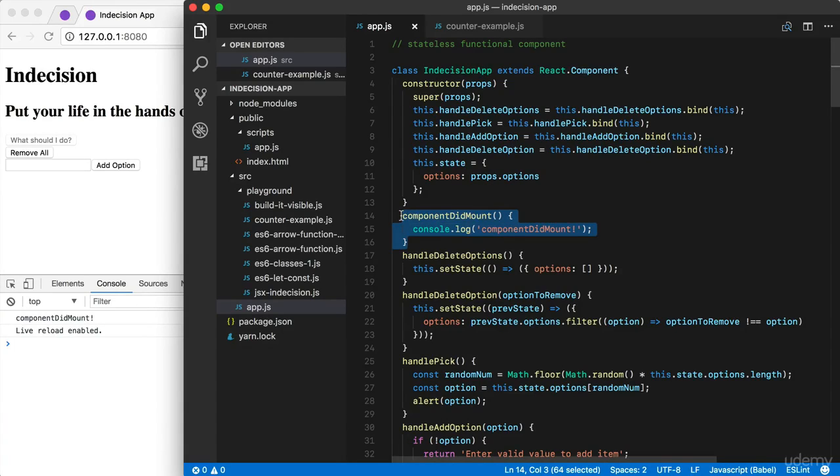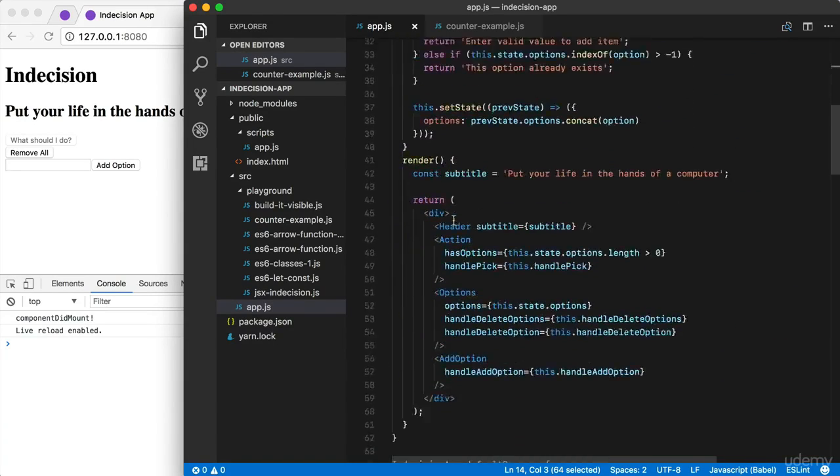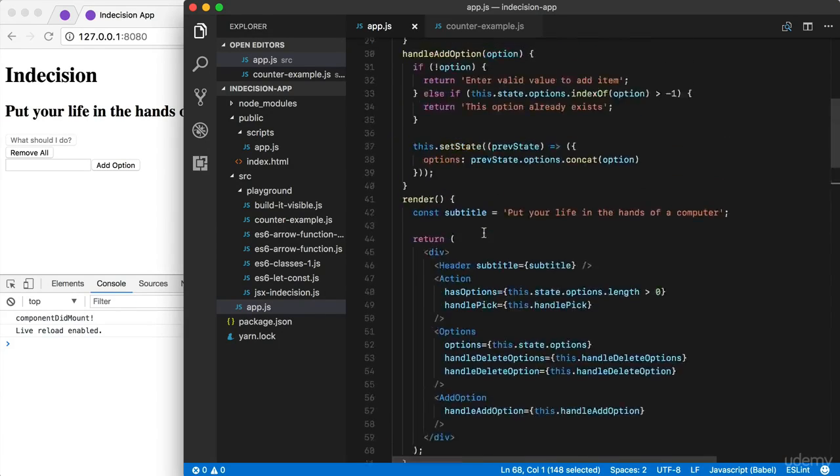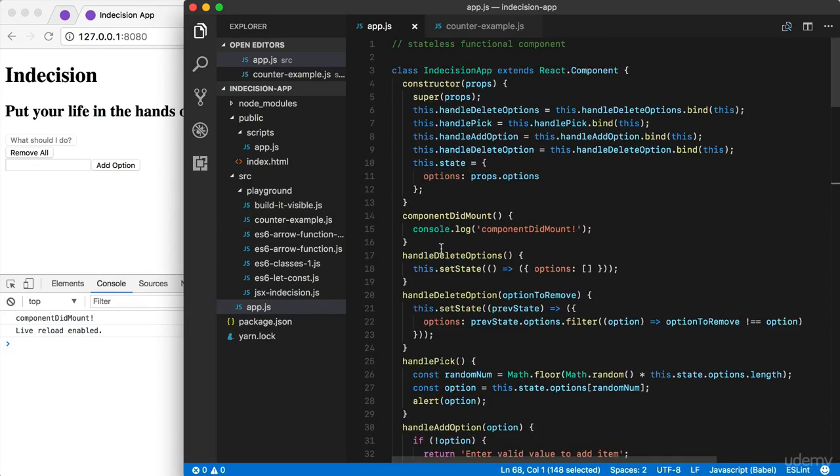Now, this is something that we only have access to in our class-based components. There is no way to manage lifecycle for stateless functional components. So if you do need to use lifecycle, you're going to want to use a class-based component. Now, this is actually another reason why stateless functional components are so fast. When we first explored them, I mentioned they don't have to manage any state. There is no infrastructure for that, which speeds them up. And they also don't have to manage any lifecycle, which once again speeds them up. But if you do need lifecycle, componentDidMount and related methods are definitely the way to get that done.